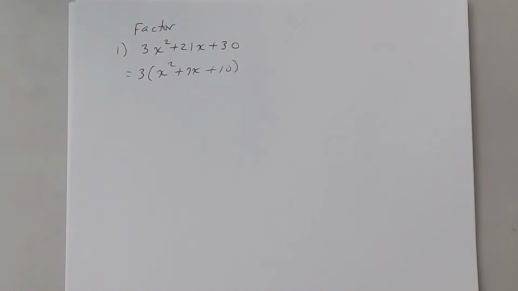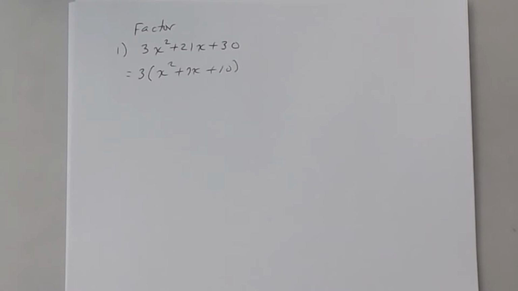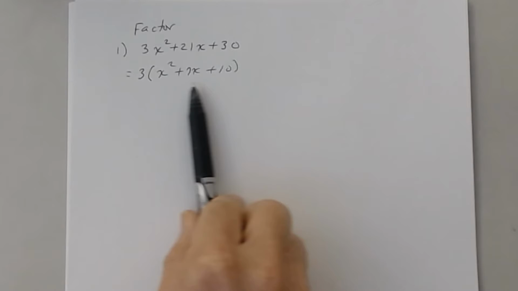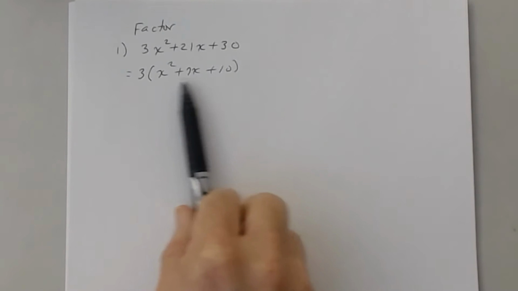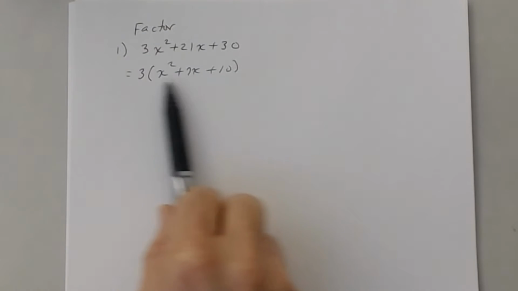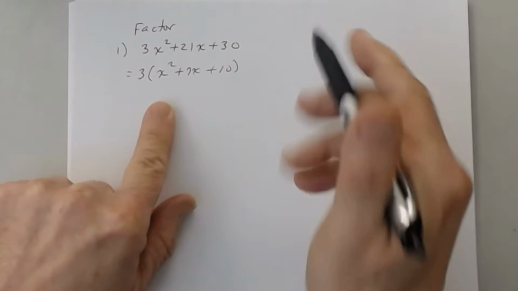Okay, now, am I done? Because I did write this as a product of factors. I mean, I wrote this as a factor of 3, and then this is my other factor. No, because whenever you factor, you're factoring completely, which means that all the factors you see, you better not be able to do anything else, meaning that the GCF of the polynomials should be 1. But if you look at this, I can factor this trinomial further. So you always got to check for this.